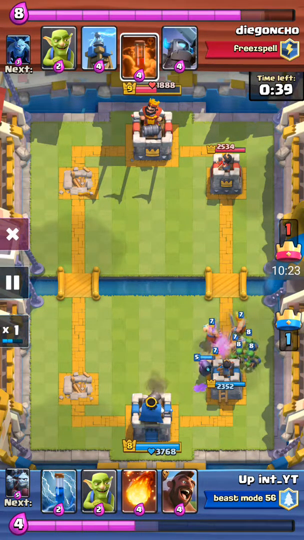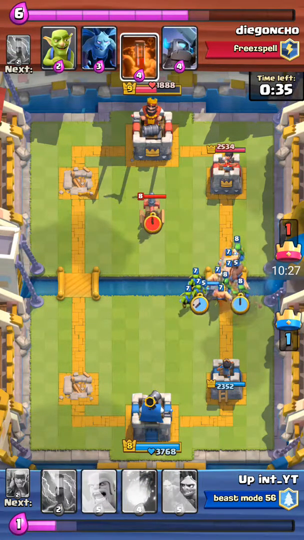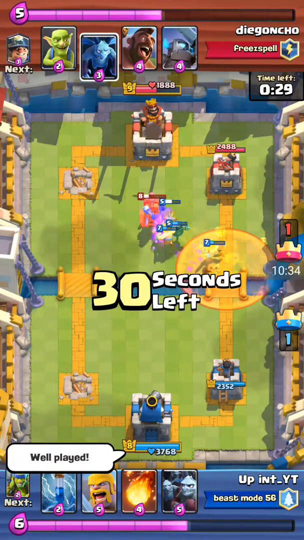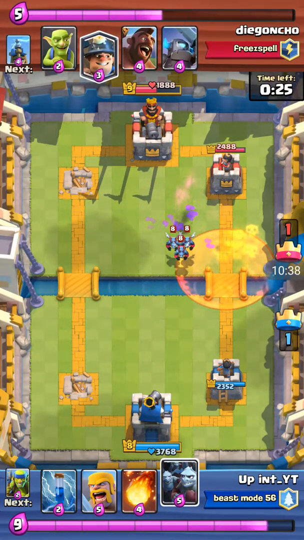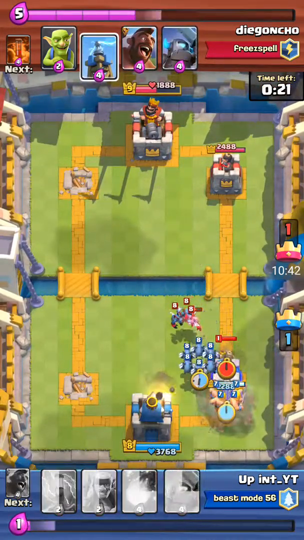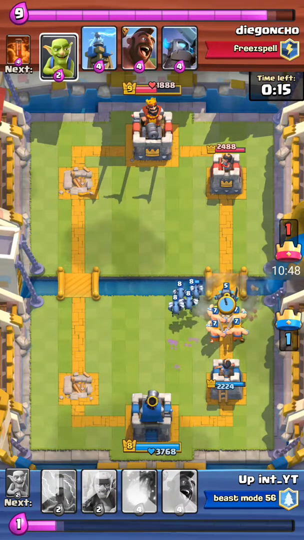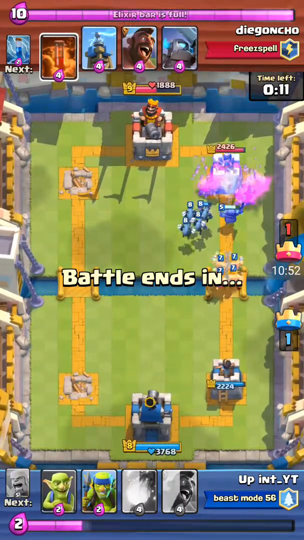So those 2 minions and the Hog Rider are so powerful because that miner is distracting. That's how powerful the miner is. If you get the miner, you should basically put it in your deck. Because if you do miner goblins and they don't counter, it's going to automatically take out the tower. And if you're the same level and the card levels are the same, that's how powerful it is. 5 elixir can take out a tower.